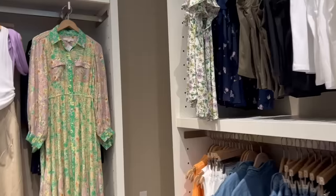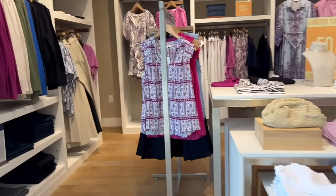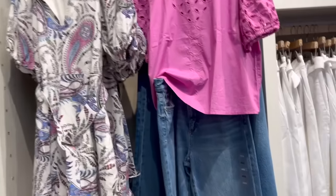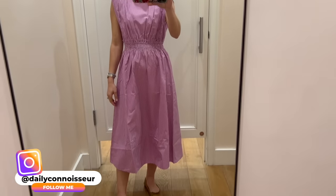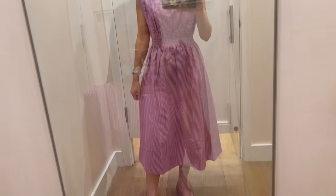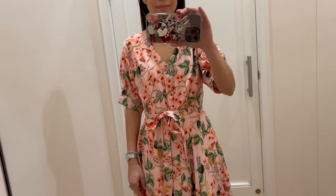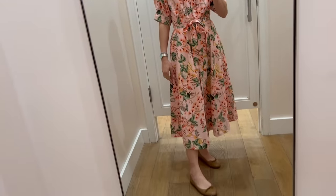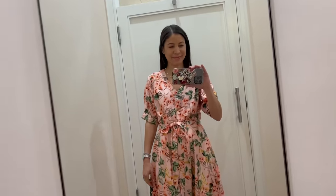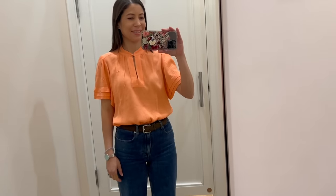Let's continue — we're going to go into Loft, which I also have not visited in so long. They had a lot of colorful options for spring. I felt like this dress, which was actually a lavender pinstripe, was beautiful in theory, but it wasn't working that well on me — it felt a bit too stiff. And then I tried on this floral dress. The sizing is a little different; this one is a small but it was really large on me for some reason. I did love the pattern and the color of this dress. I thought it was beautiful. And again I'm being drawn to these orange clementine colors — I think they're so flattering.